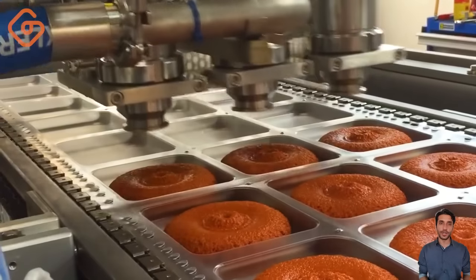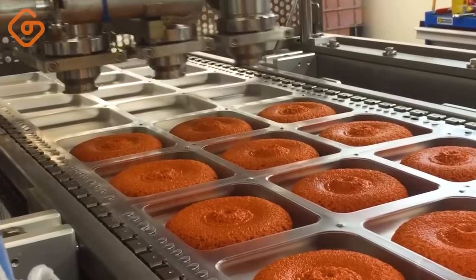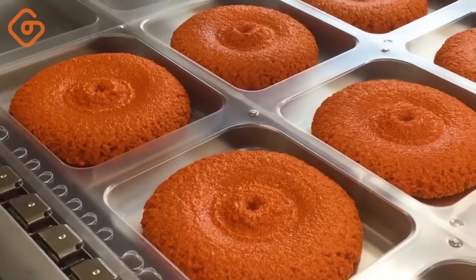Oreo cookie packaging machine is a perfect choice for confectionery manufacturers who want to improve production efficiency and product quality.